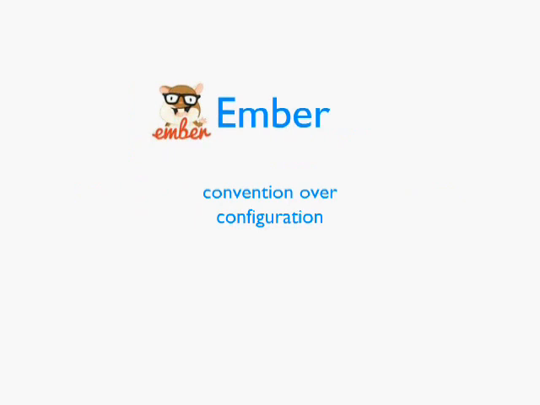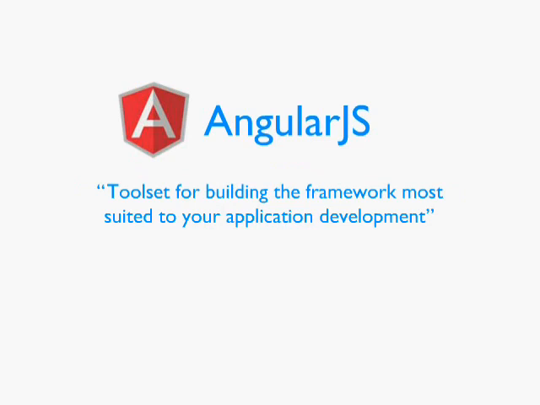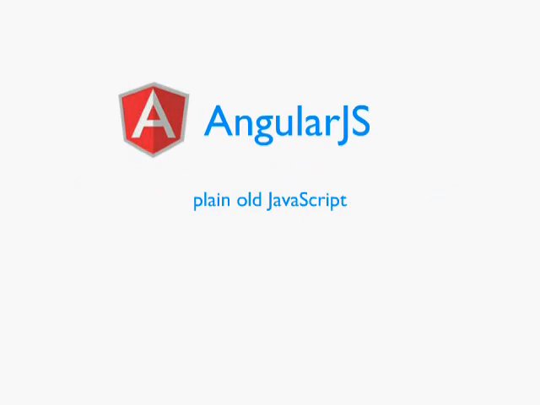Angular likes to pitch itself as a tool set for building frameworks for your application. I kind of disagree with that. I actually think it's a framework unto itself, and a nice one at that. To me, its real philosophy, though, under the covers, is really just plain old JavaScript. That's kind of what it's trying to get to. It's trying to give you tools that you can use with plain old JavaScript to build these web applications. And we'll see that as we talk through.